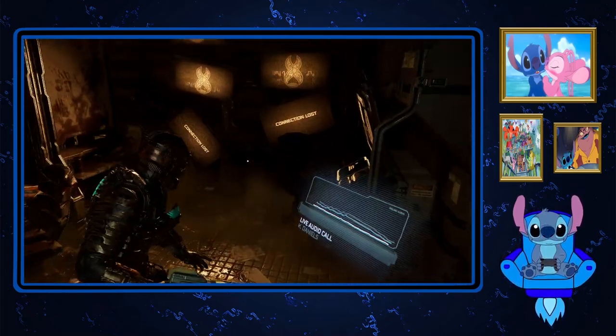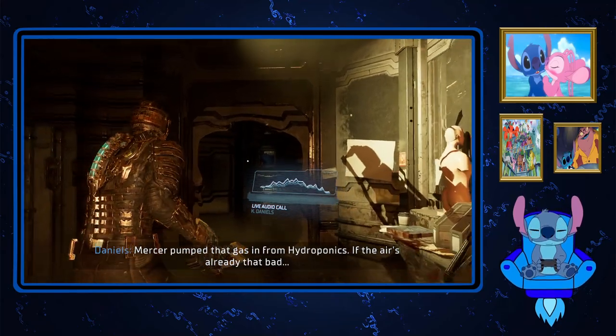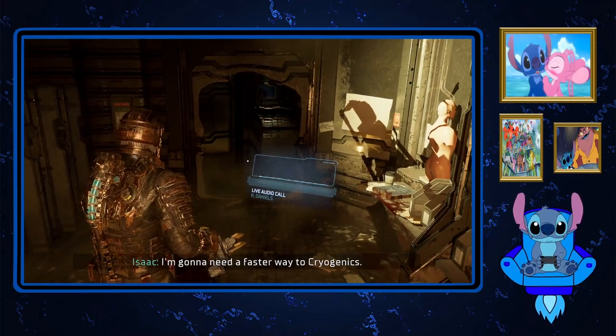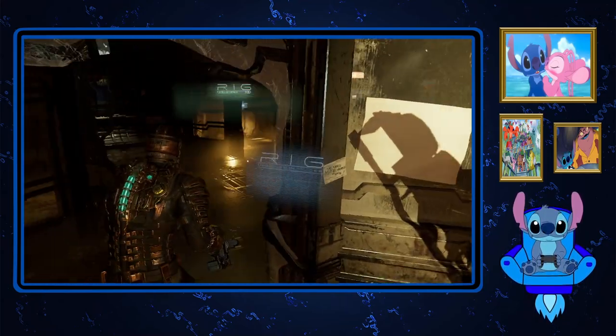Okay, it's clearing. Mercer, pump that gas in from hydroponics. If the air's already that bad, I'm gonna need a faster way to cryogenics. I'll open the other door from the chemical lab. It'll take you straight there.